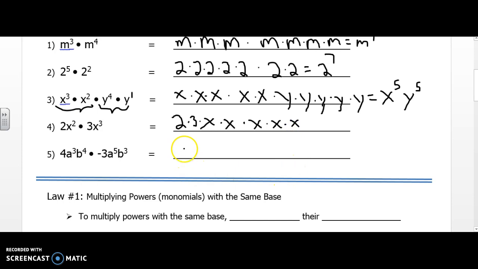Let's go ahead and do some multiplication. I know what 2 times 3 is. 2 times 3 is 6. And then my x's, I can just count them, again, knowing my rule of an exponent. So 1, 2, 3, 4, 5, x to the 5th. Again, do you see a connection between this, 6x to the 5th, and this over here? Is there a shortcut where we don't have to do this middle step?